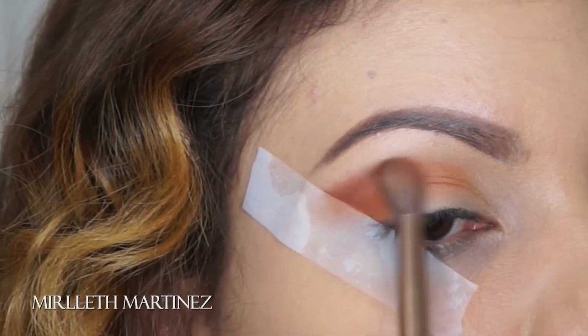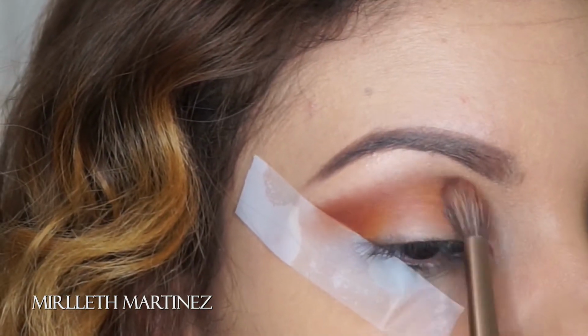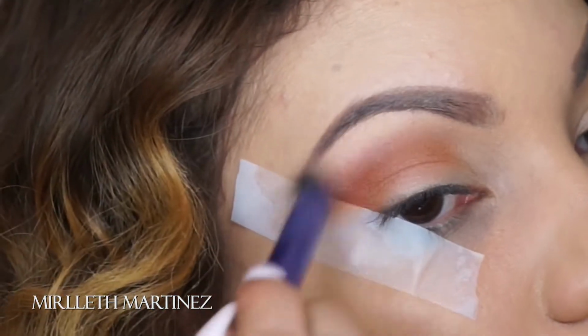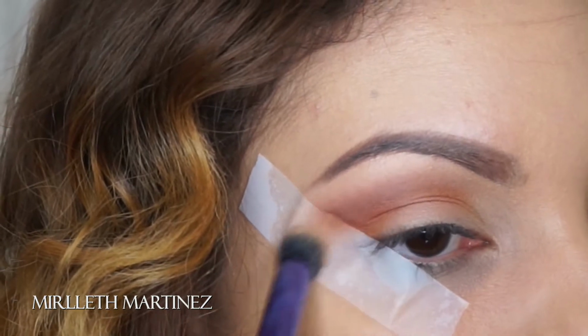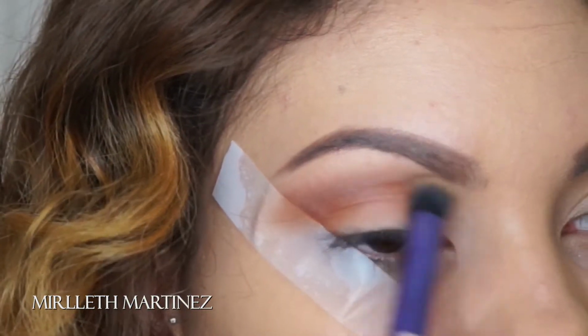Next, with the plummy shade right here, I'm also going to apply that on the outer V, and whatever's left over, I'm also going to drag it towards the inner corner of the eye. And I'm just going to make sure that everything's blended out with this Real Techniques brush, and that's the same brush I apply my primer with, but that's okay. So I'm just going to blend those colors out so there are no harsh lines.